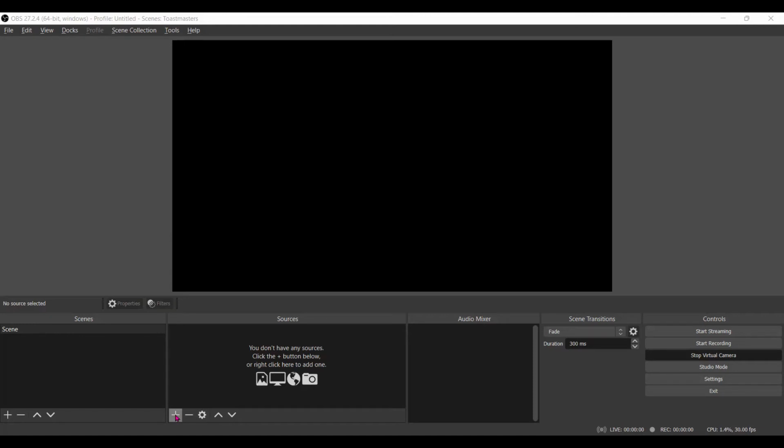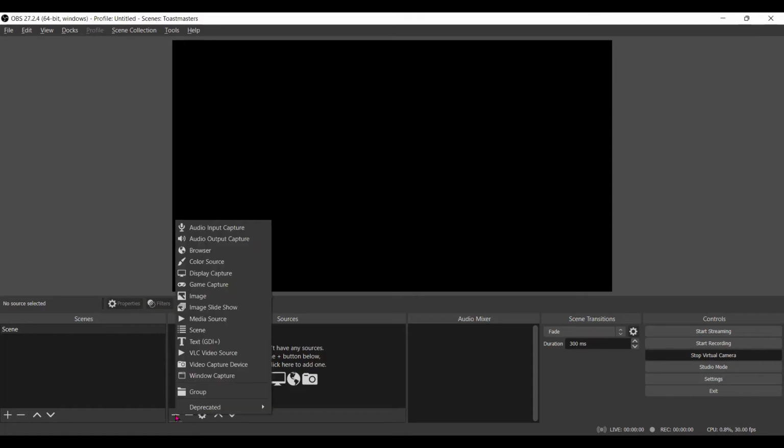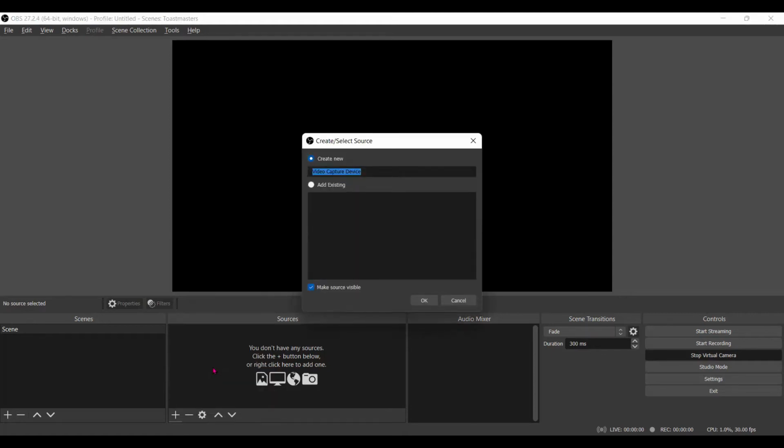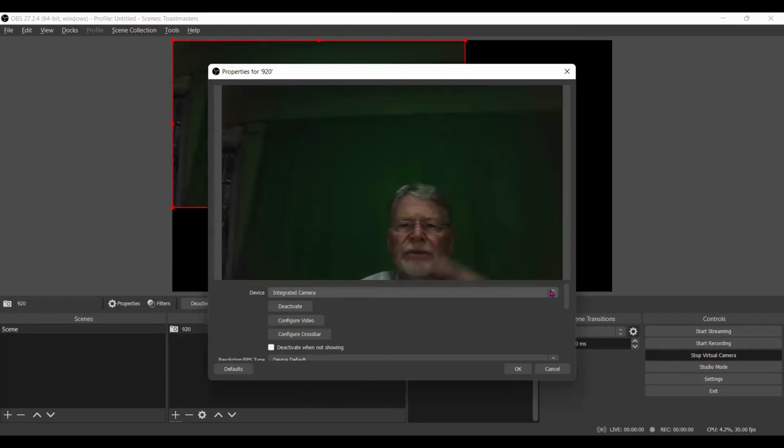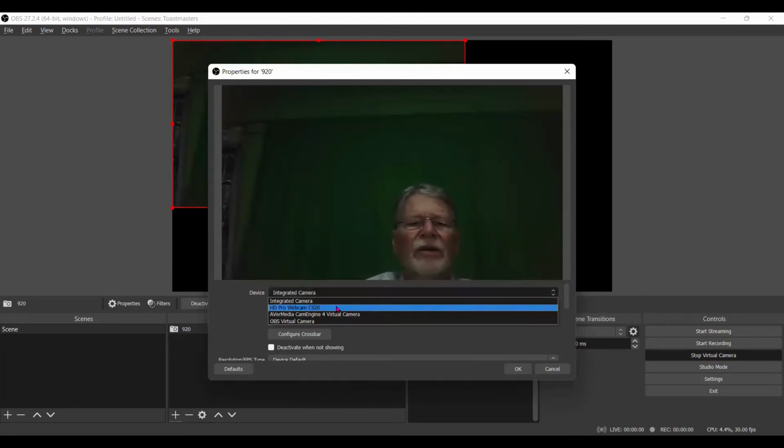We'll go over and start to add some sources, and you'll see how all of a sudden your virtual camera becomes alive. And the very first thing we're going to add is a virtual capture device. In other words, the camera itself. And my camera happens to be a Logitech 920. I'm going to type that in. See right here, this is my computer camera. Not very good. Not good at all.